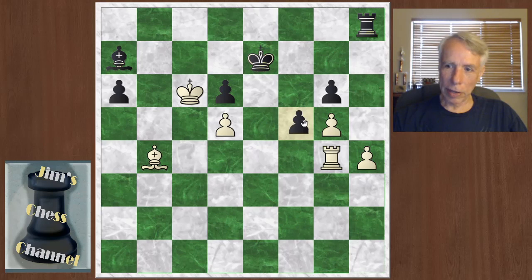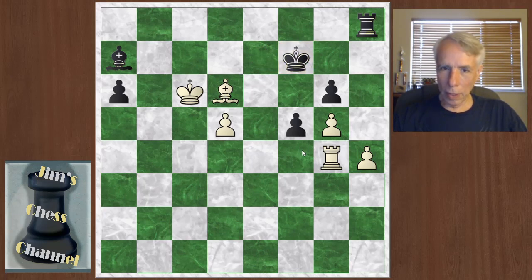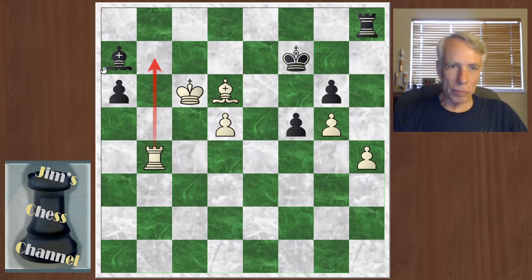So black goes for f5 now. White doesn't take en passant, but takes this pawn with check. The rook is hanging, but this goes with check. King goes to f7. The rook goes to b4. Now the rook looking to sneak in this way. Bishop to f2 was played, so that he didn't lose the bishop, and trying to keep some control over these squares. But this is already a lost position.